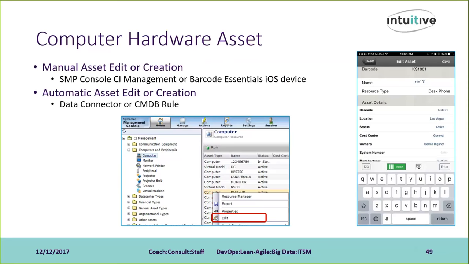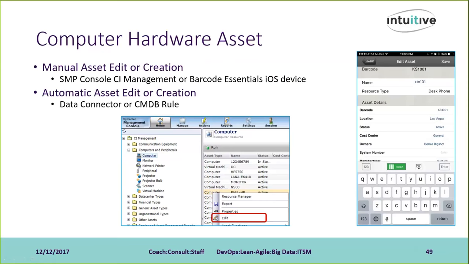You can right-click on any computer asset and edit. You can right-click on the computer asset up here and do Create Computer. I've got a screenshot over here of the Barcode Essentials tool where we're in an asset with this barcode number of KS1001. So I can click on any of these fields here and edit them and then save the asset.